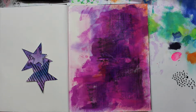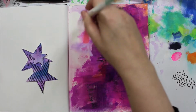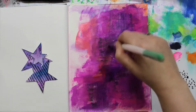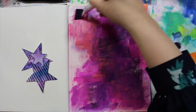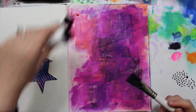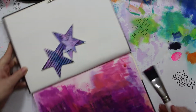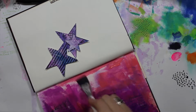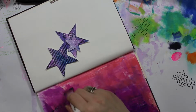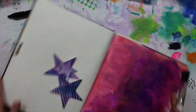Just let it happen. I'm gonna choose, I have rosy, but I don't really like that color. I do have blushing as well, and I don't think I've used that terribly often. So let's try that. Although that to me looks so different. Again, trying to make sure my sleeve doesn't get into this. Put that away. Give it a little bit of a spin. Just scratch some marks into it.